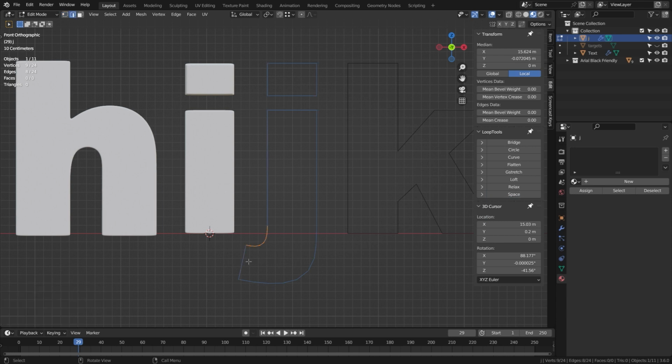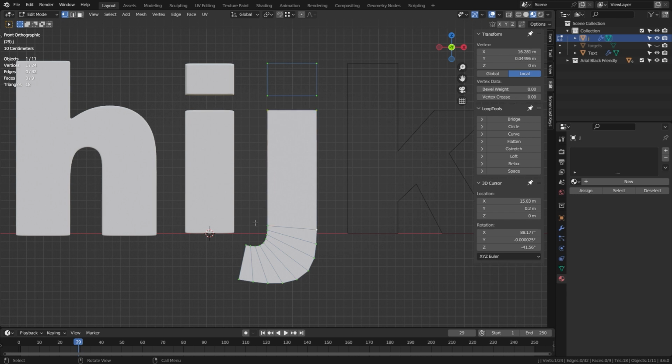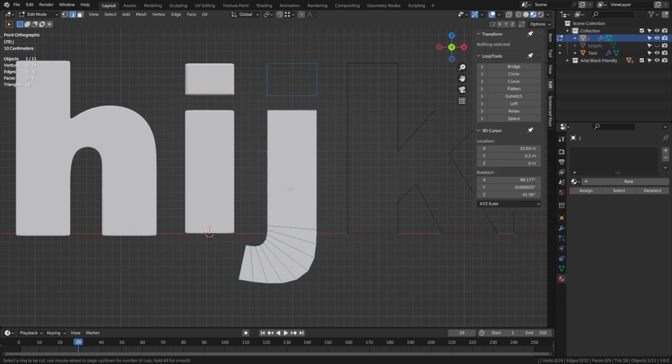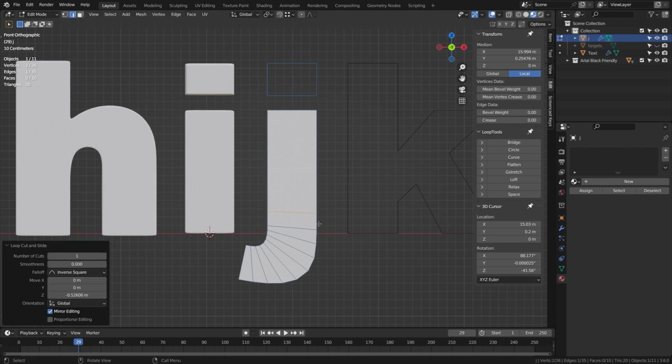Now 2 for edge mode, select the bottom edge here and press F to fill it up to the top. Now I like the straight edges to have straight lines running horizontally, and these ones won't be perfectly level if I fill them now because of these 2 here. So I have to press Ctrl and R to add 1 loop. I'm going to move it down a little. I'm going to press S to scale it and Z to scale it along the Z axis and type 0. That just flattens it out.